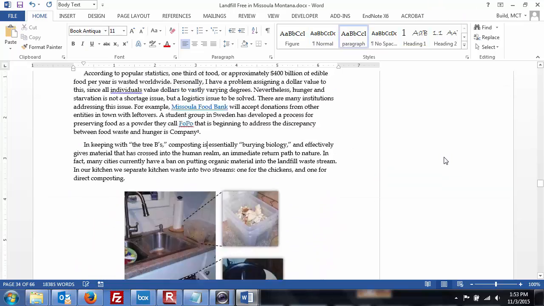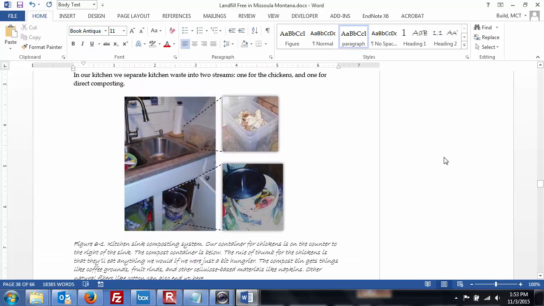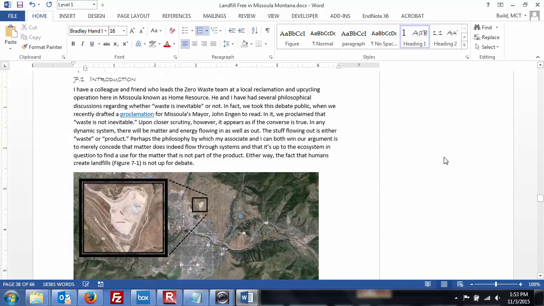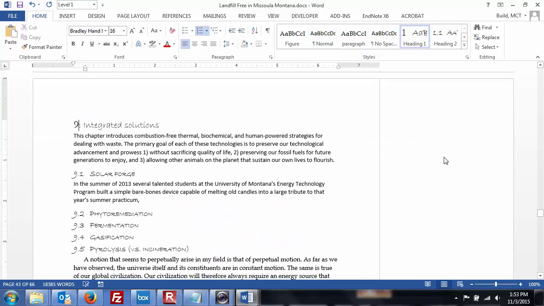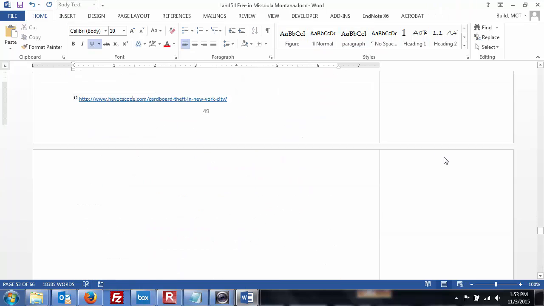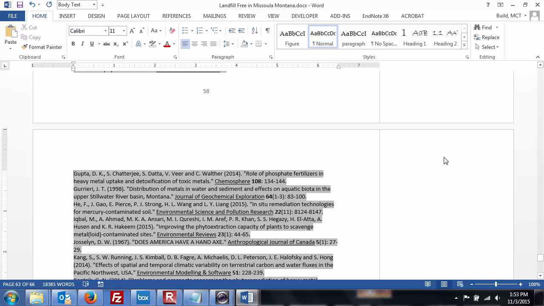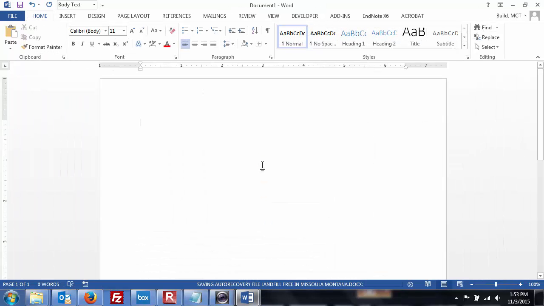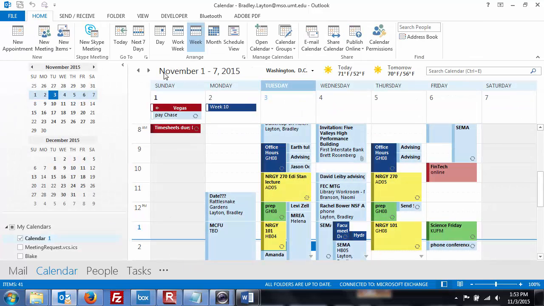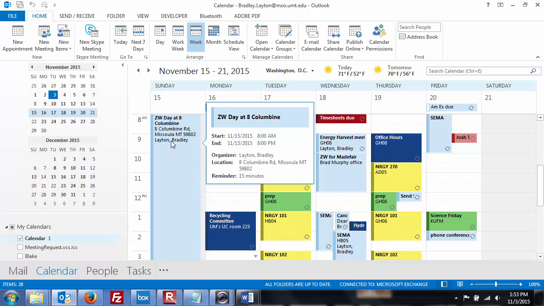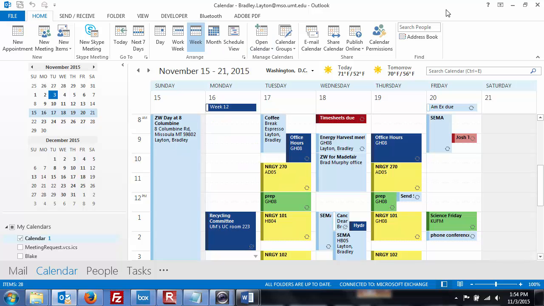Anyway. That's neat. Yeah, so here's my own little composting and chicken feeding station in my kitchen, showing that it's not that nasty. You know, it's doable. What we're going to do at my house is show some projects, how I've done the zero landfill thing, and how I've been able to build with renewable materials. So that's all it is, just one of those Missoula kind of events. That's awesome. And which day is that? It's November 15th. Is that a Saturday? I think it's a Sunday. Let's check. Yeah, Sunday the 15th. Zero Waste Day at 8 Columbine. And I'm going to treat it as a learning opportunity, too. I go to these zero waste meetings at Home Resource, and somebody's always figured out some new gadget to build with old utensils or old bottles.